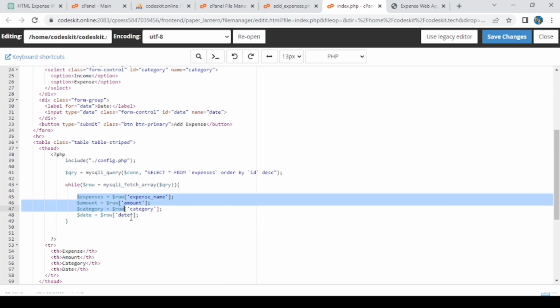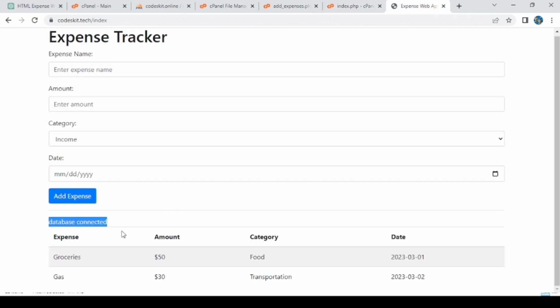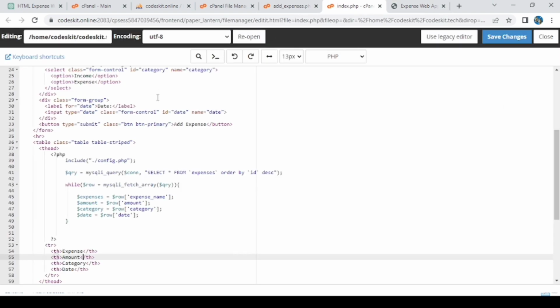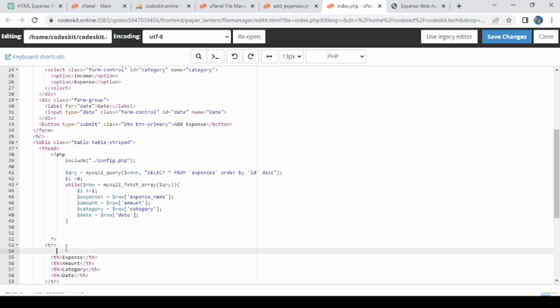We have four columns only. If we do it like that, it won't show any number in front of the rows. So we have to add some extra details: before the loop just add i equal 0. Inside we can add i plus equal 1. It will add the number in the row, like 1, 2, 3.